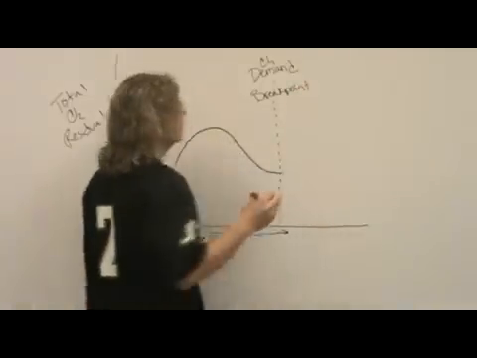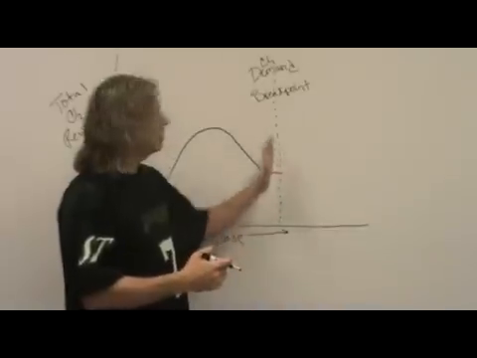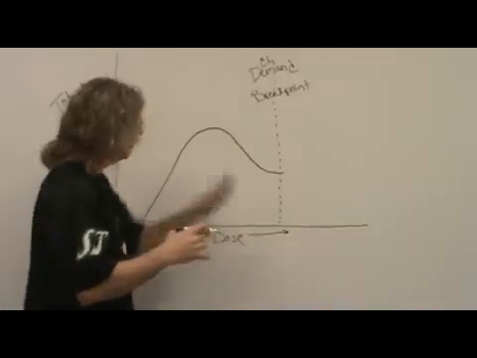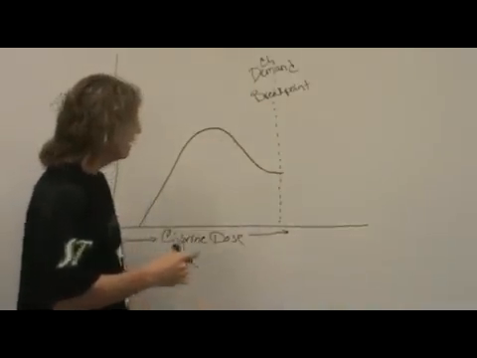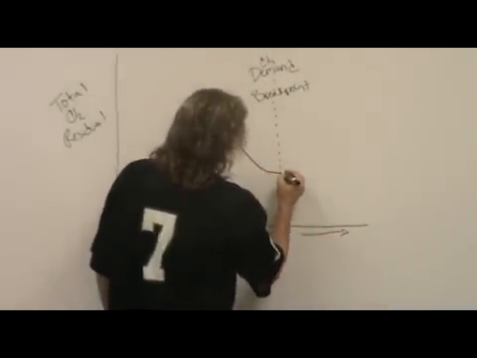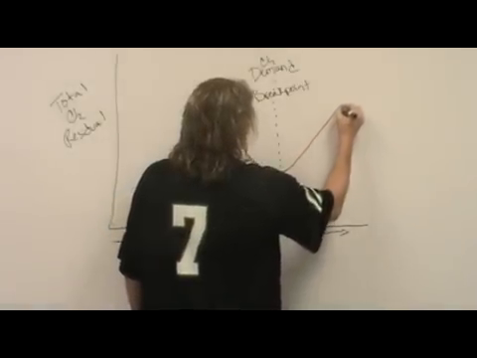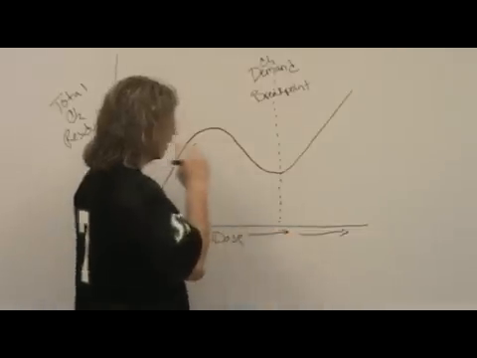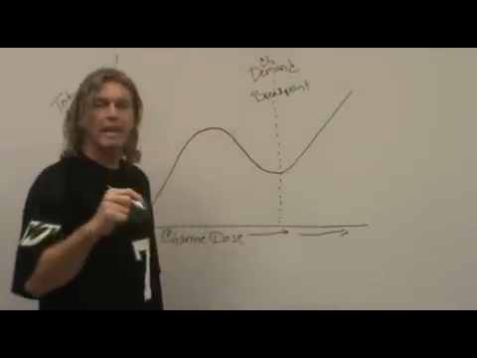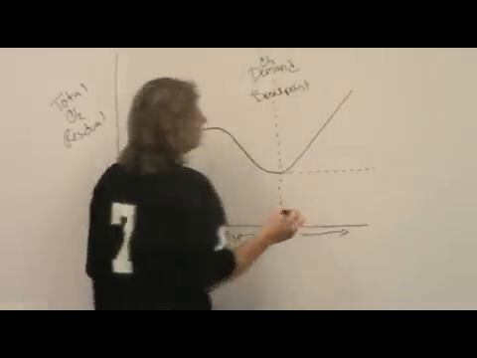When we refer to breakpoint chlorination, we're talking about we want to add chlorine past this point of break point. Because once you hit that point where you're passing breakpoint chlorination, you've passed the break point, you've passed the demand. Now as you continue to add more chlorine, you're going to see a residual that's going to rise in that water in relation to the amount of chlorine that you add to that water. More importantly, you're going to develop a free available chlorine residual from that point of break point on.